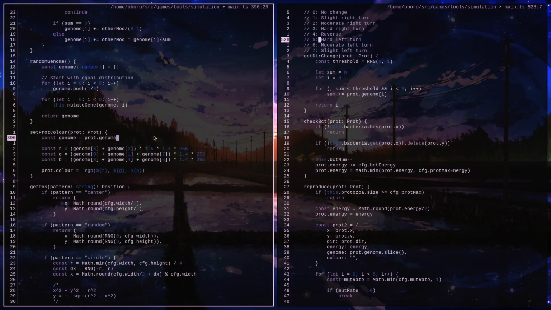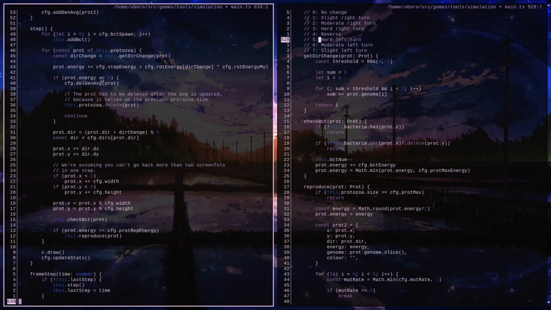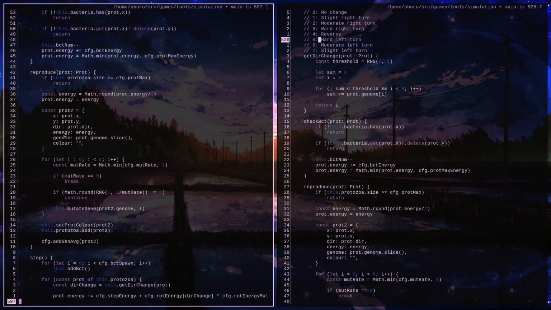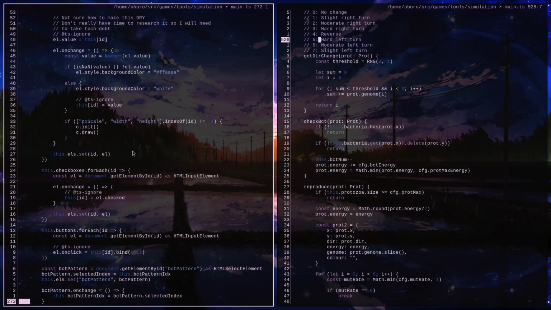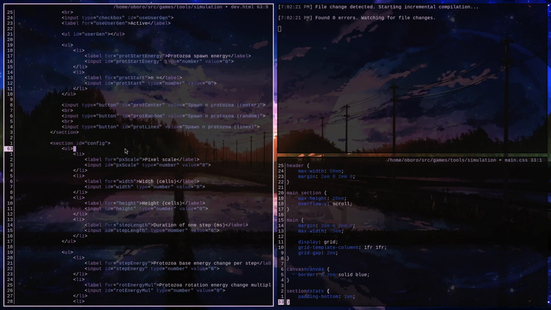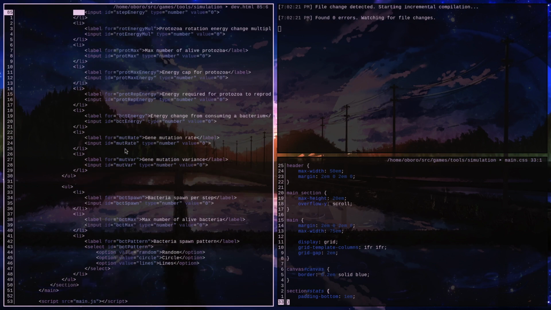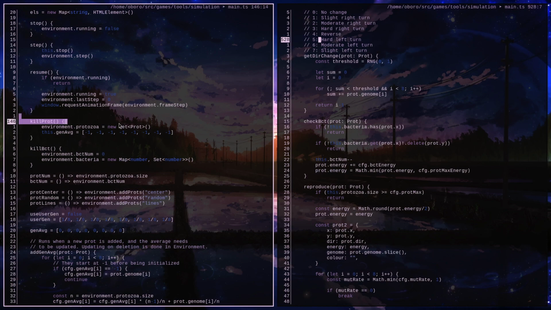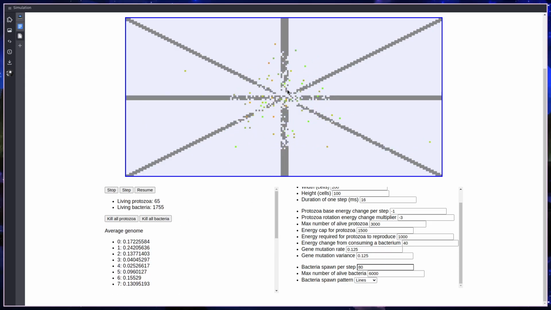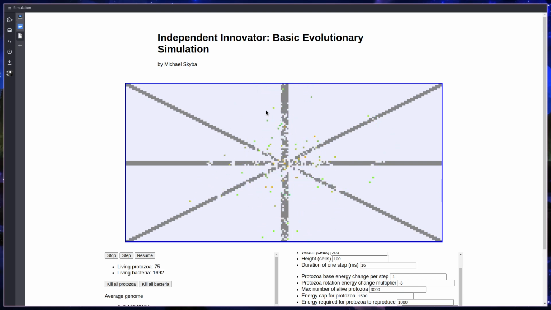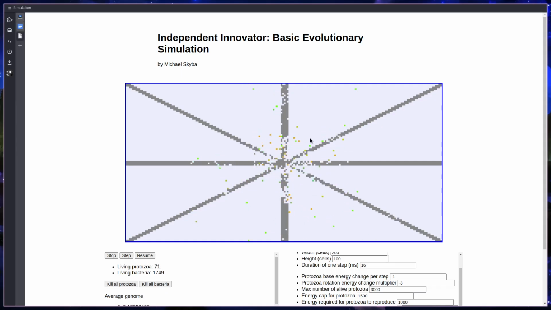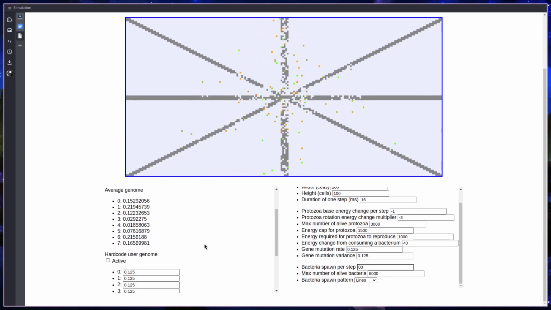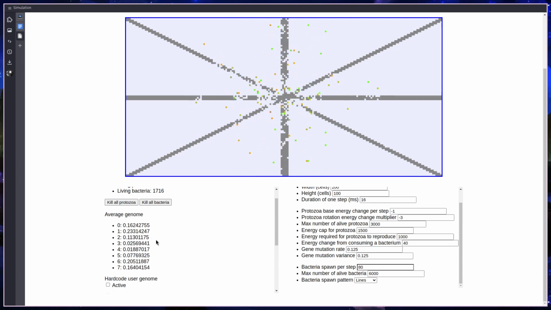Here I have the code. I have 714 lines in here, but this includes the comments and the empty spaces. I have all these configuration options which map onto here. This HTML describes the structure of the page. And then I just have code that has to watch for changes and then update the internal JavaScript to match it. And then the actual code for deciding how to change their direction based on the genome, how to mutate their genes.